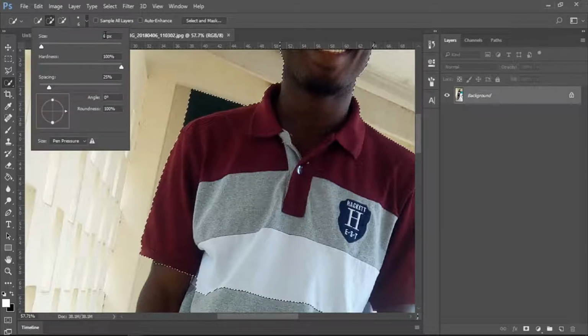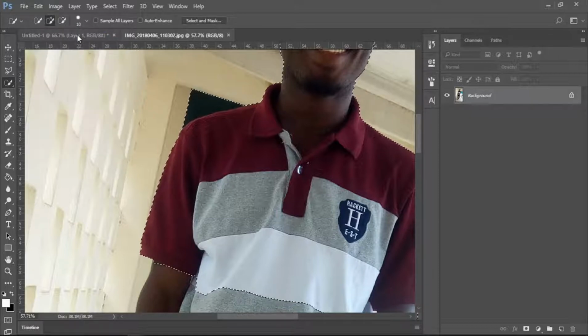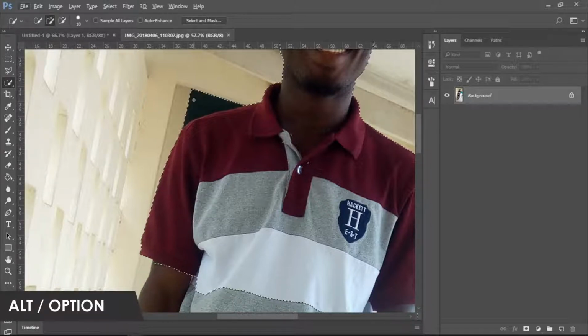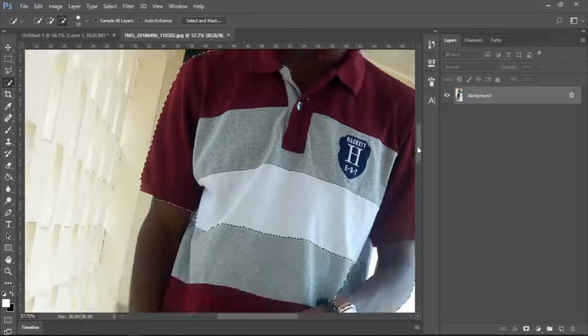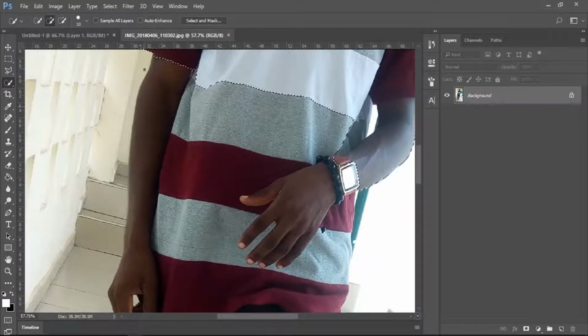Let's make it about 10 pixels because I don't want it selecting so many unwanted parts. Now you see this part is also unwanted, so to undo that I hold down Alt, so it changes to a negative sign, and I just clean that part up. I have to make sure that this is a perfect selection, but since I'm just creating this for tutorial purposes, I'm not going to make it as perfect as yours will be. You have enough time on your hands.